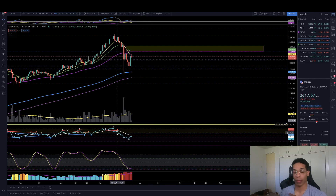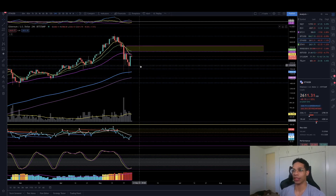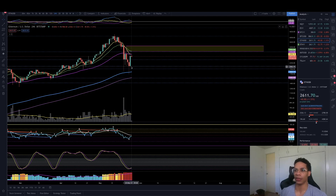Here's what I think is going to happen: we put in a high somewhere from where we're at right now all the way up to about $3,400. Then we come back down and test some more downside and start to get some divergences built up. And then we'll go up and test the prior all-time high. That's kind of what I think is going to happen. This is a daily, so obviously it's going to take some time for all that to play out. Patience is the name of the game.